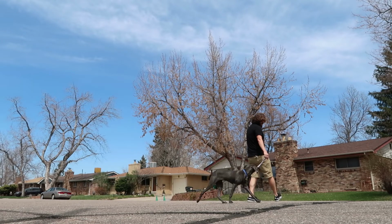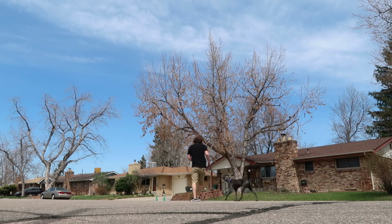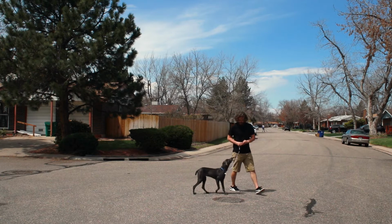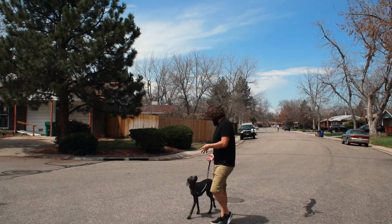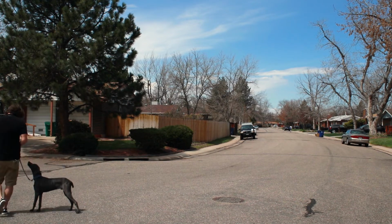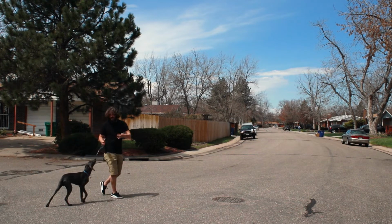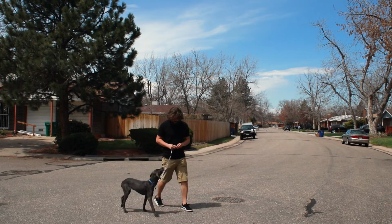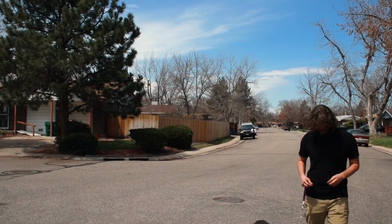And that's easy because it's easy to stay ahead of him. As long as I turn tighter than he does, he's forever behind me. But the real money is the inside turn. Yes, because it means that they are managing their space and their pace in relation to you. Yes, see how he's just kind of pivoting as I walk around him. Good boy. You're doing great. This way.